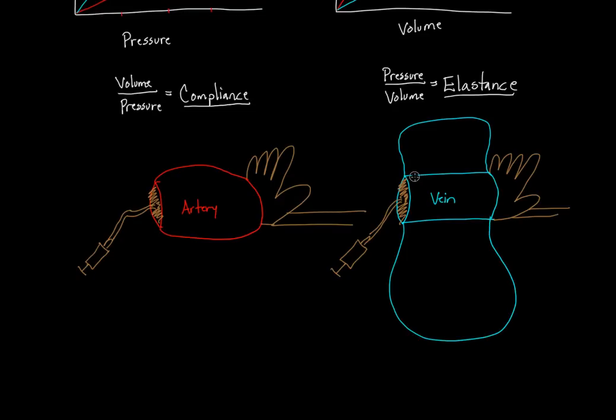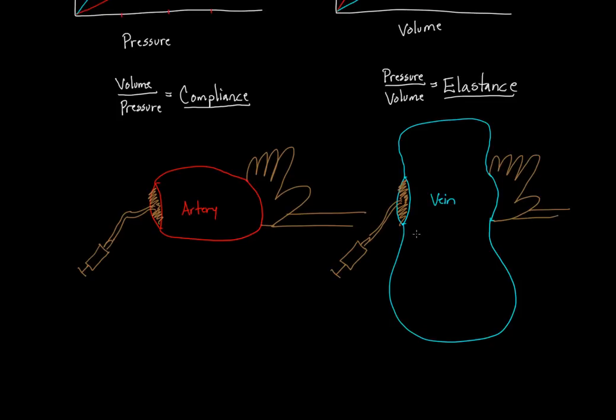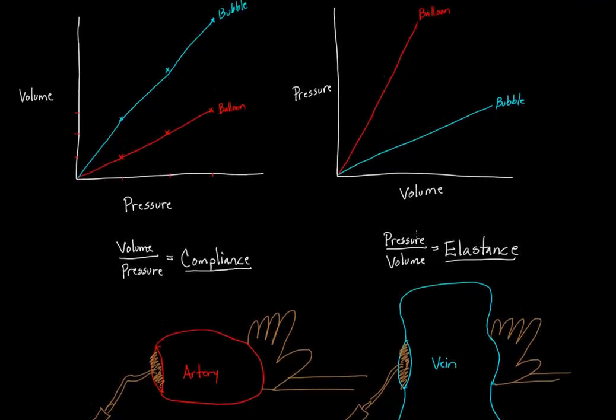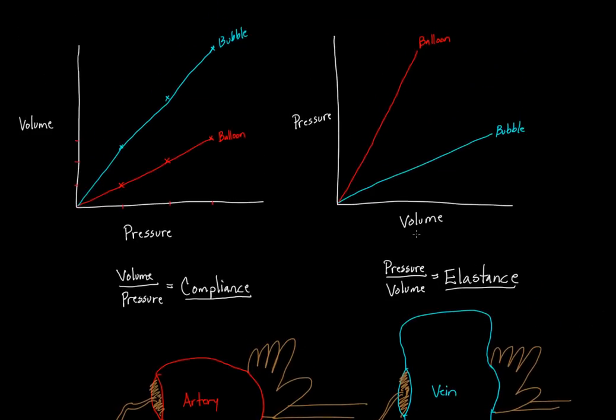And I have to erase these little lines to make it clear that my vein is getting huge. So with a little bit of pressure, the artery gets a little bit bigger, but the vein gets a lot bigger. So with the same amount of pressure, you see a difference in the volume. And this is actually a critical point, because the artery and the vein are really behaving just like the balloon and the bubble. And it's actually very similar.